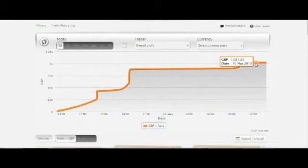I mean, even if I made that in a month, I would be delighted with a 20% return in a month. You know, because we're talking there about 240% return in the year. Now, my money sitting in the bank is getting, what, not even 0.5% interest rate per annum. And we've got the opportunity here to make 20% in a single day. Has just blown me away, really, to be honest.